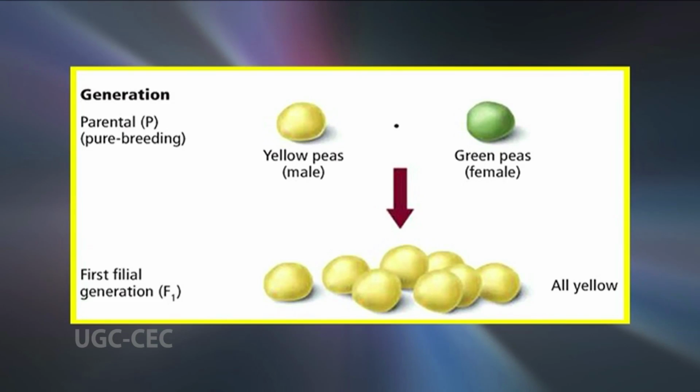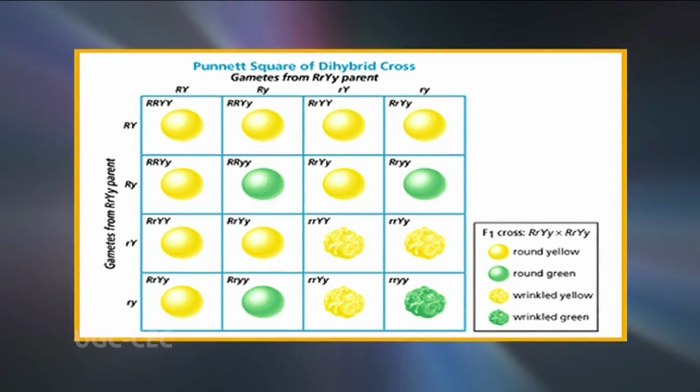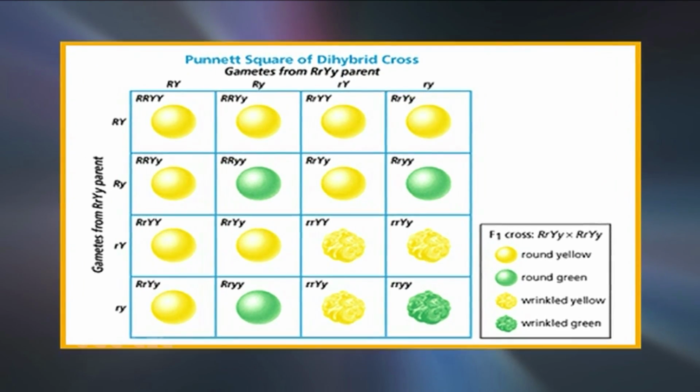The smooth yellow parent produces only gametes which give rise to zygotes upon fusion with the gametes from the wrinkled green parent. Because of the dominance of the smooth and yellow alleles, all F1 seeds are smooth and yellow. The F1 are heterozygous for two pairs of alleles at two different loci. Such individuals are called dihybrids, and a cross between two of these dihybrids of the same type is called a dihybrid cross or 2-factor cross.